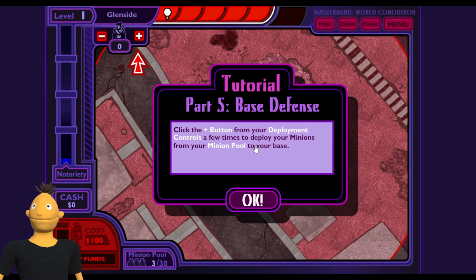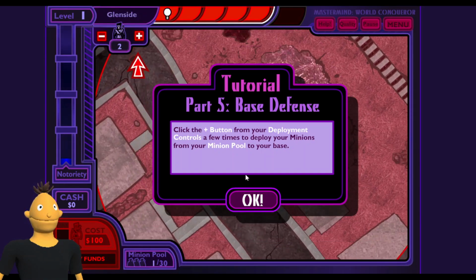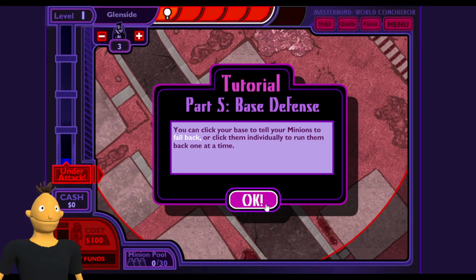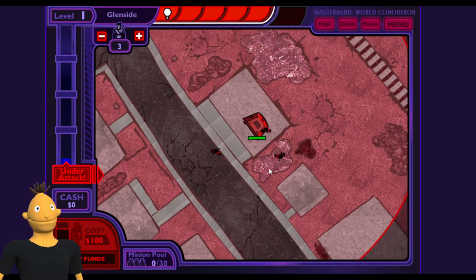So, let's get ready to defend. Click the plus button a few times to deploy your minions from your minion pool to your base. These guys will wander around looking for enemies, but you may need to control them by clicking your base to have them fall back, or click them individually to run them back one at a time.